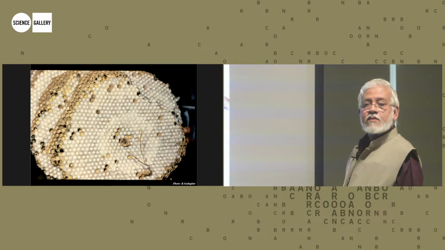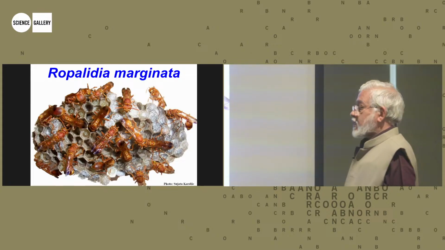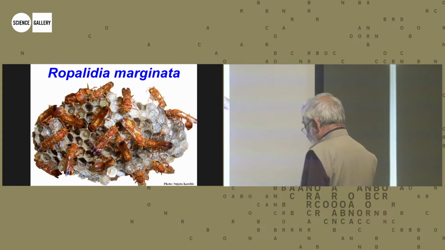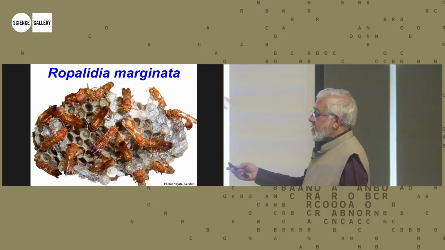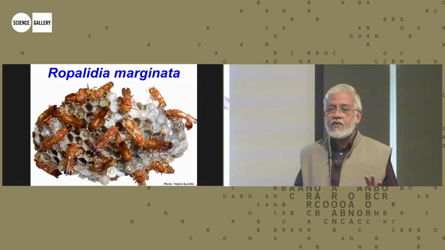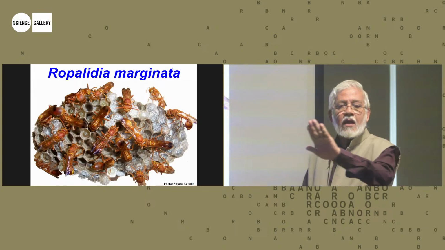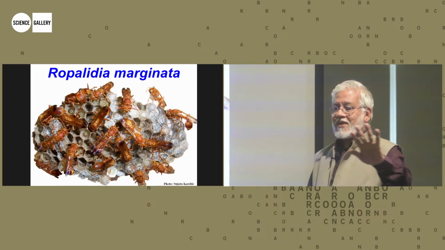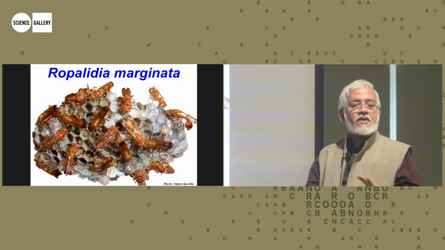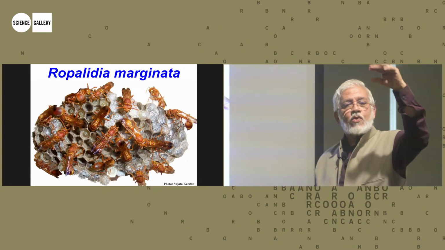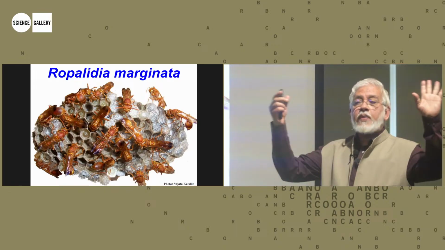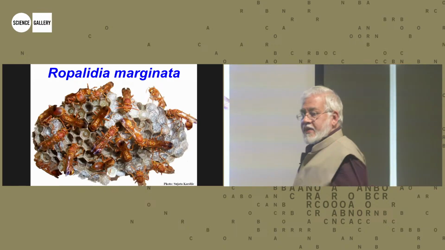What I study is this beautiful creature. This is also a paper wasp. This also builds its nest from paper, but there are many advantages. First, I think it's very beautiful. Second, its nest is a two-dimensional structure, so you can see everything. If you put a camera, you can record everything. They do not build an envelope. They do not cover themselves.